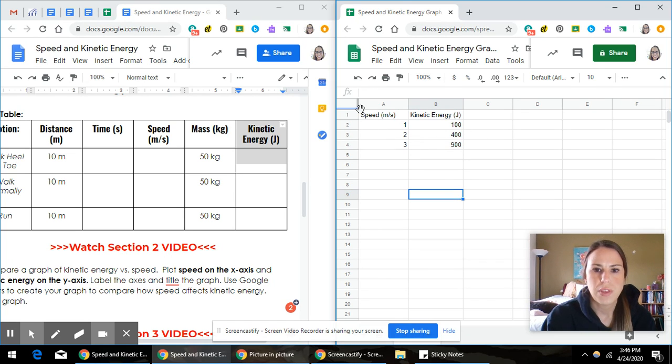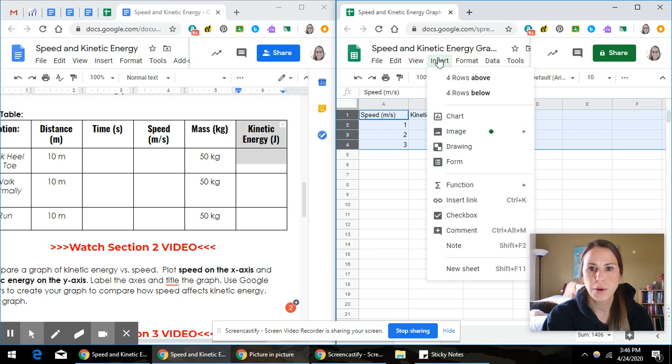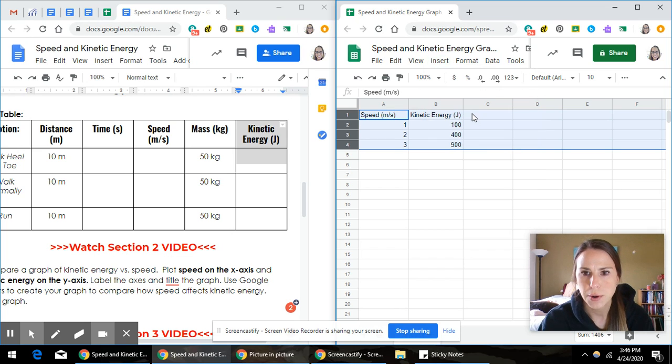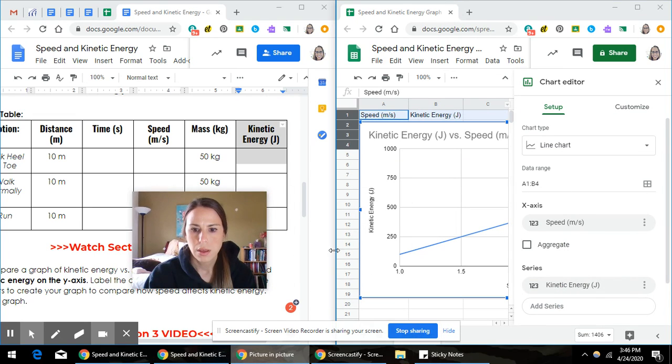What I'm going to do then is highlight all of my cells. I'm going to go to Insert, and then Chart. It's going to pull up this chart for me, and I can already see that the chart type is a line chart.